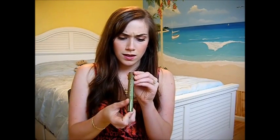So I have found that I'm loving the Tarina Tarantino. This is the Eye Bright Eye Dream Hyperlight. Sorry. It's very similar to the YSL Touche Éclat, but I don't have the money for that. So I purchased one of these and I really love it. So definitely check it out.